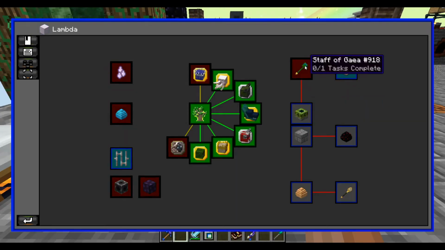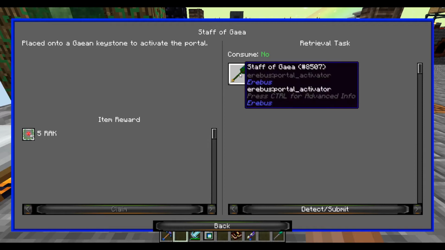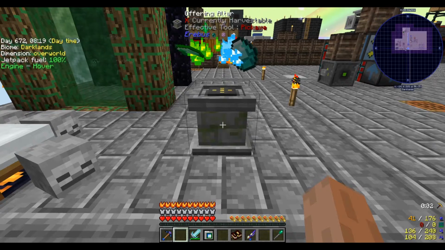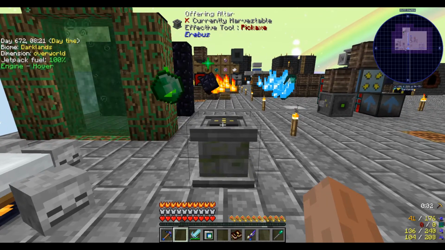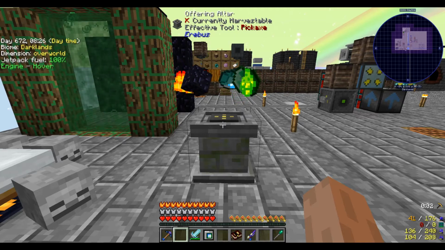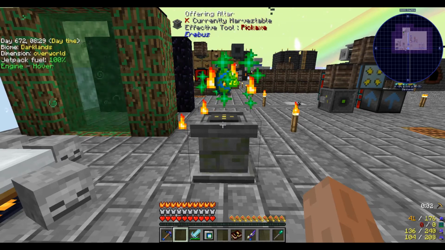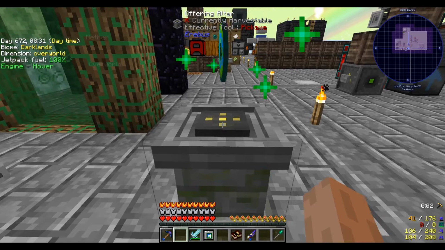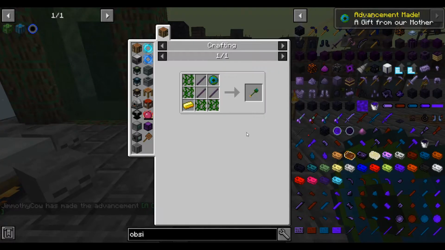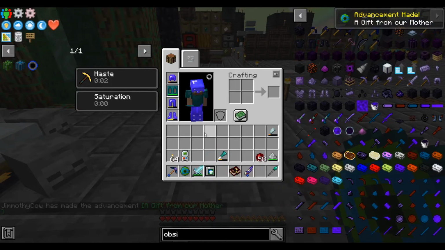Basically, what I want is to get the Staff of Gaia. But to make the Staff of Gaia, we need a Gaia gem. Oh, there we go. Wait, no? Is it doing something? Hang tight. Maybe it just takes a minute for it to work. There we go. And there is our Gaian gem. So we'll need to make 2 staves of Gaia, so we have to make 2 of these Gaian gems.